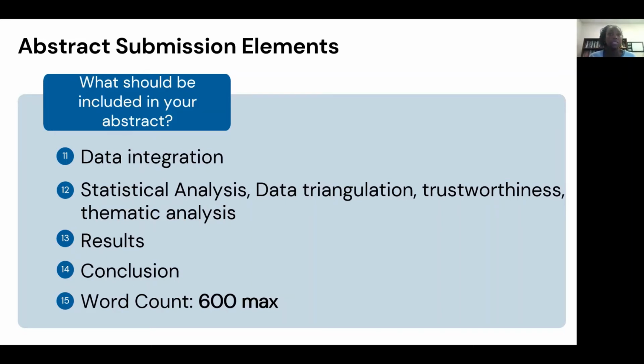The conclusions then should be aligned with your results and state your clinical relevance for our population. You will also want to include a key take-home message that is intended for social media that is 120 characters or less. It should be concise and can be used to support the research on social media. Be aware that the word count for a mixed methods research submission is 600 words.